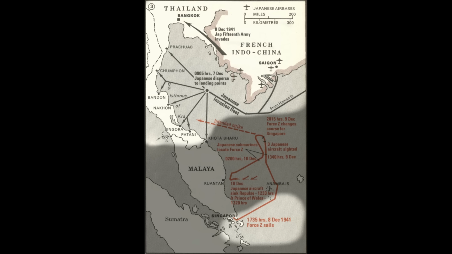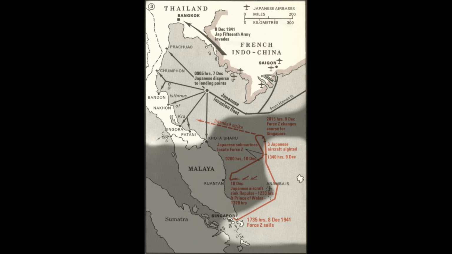His goal was to find the Japanese Malayan landing force, blow through any screen that they might have, sink the transports, disrupt the landings, and then return before any major response could be gathered. As it was, on the 9th, a series of Japanese recon aircraft flew near or over the formation, consisting of Prince of Wales, Repulse, and 4 destroyers.